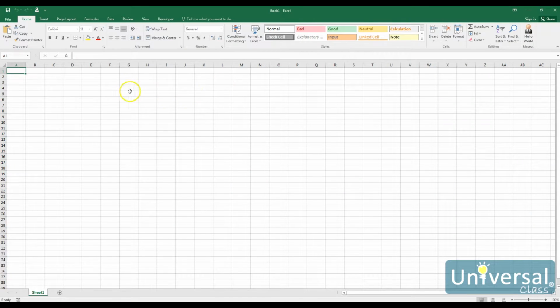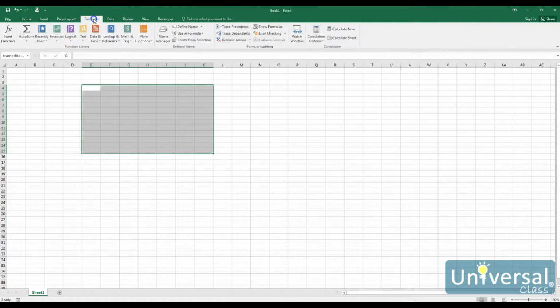I have a blank workbook, and I would like to create a named range. So what I'm going to do is highlight something, and notice up here it just simply says E4, but in reality it goes from E4 all the way down to K15. And so I'm going to call this named range. Usually we would want to give it something more descriptive, the reason for this range, and that's what we would name it. But in this case, I just want to show you how it works.